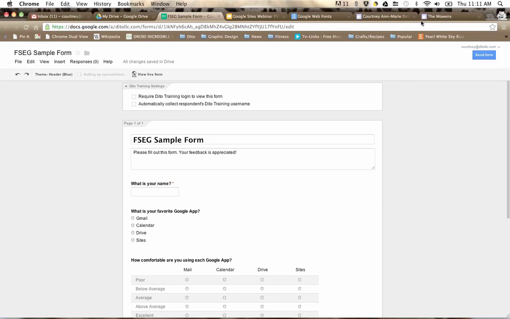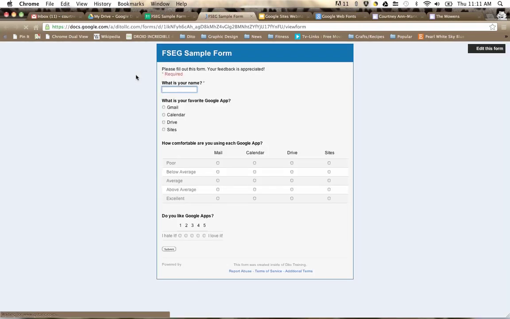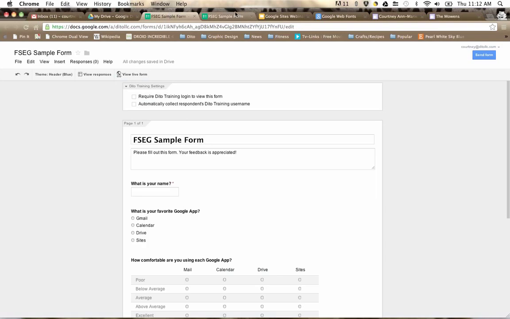And if we wanted to see an example of what our form's going to look like before we go ahead and send it out, we can simply select View Live Form. So we can see when I do send this out, this is a sample of what our form is. This is an example of our grid question, an example of our scale question. So you can see they're nicely laid out and organized. You can see we can simply select edit form again, or we can just go back simply next to the form. You can see here we have 0 responses. This is because we have not sent it out yet.